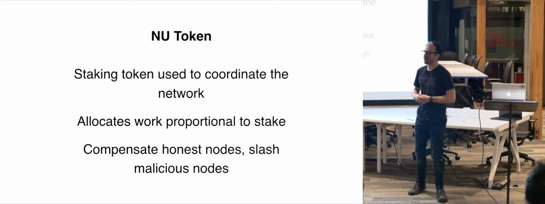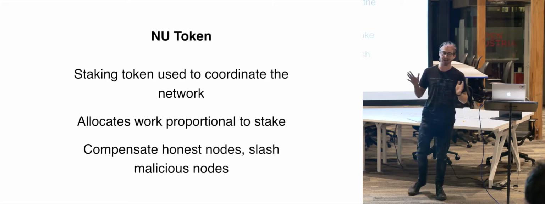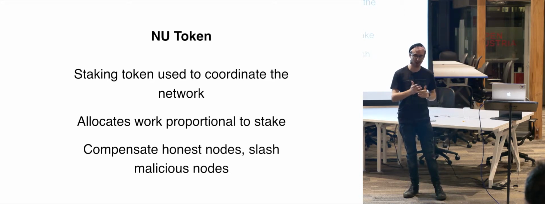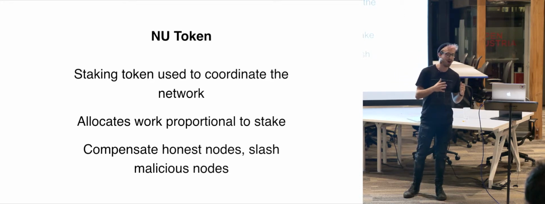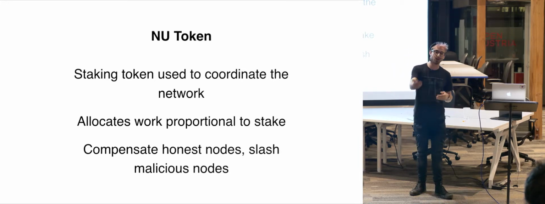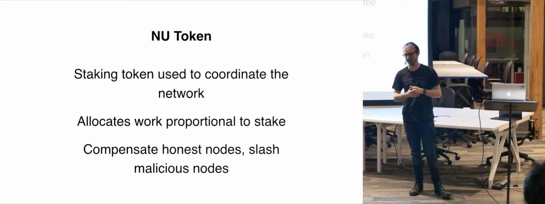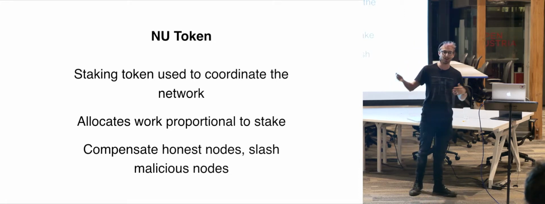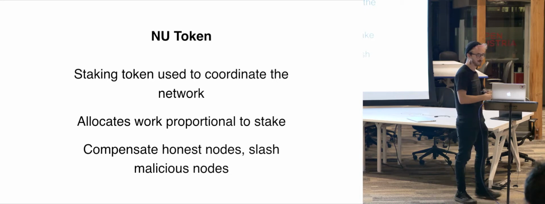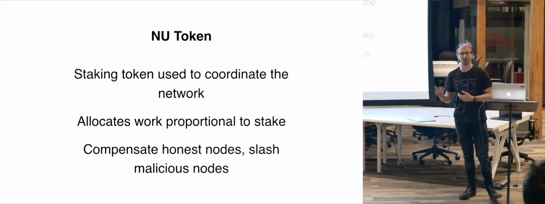So for example, if you perform an incorrect re-encryption, let's say you provide just bogus data instead of providing an actual re-encrypted piece of ciphertext, then we use zero knowledge proofs for this. They're very simple. And if you provide an incorrect one, we can prove it on chain and then slash that node for doing that, which effectively can get them kicked off the network and they can't perform re-encryptions for us anymore. So that kind of thing allows us to actually repair the network if there's any sort of malicious activity going on there.